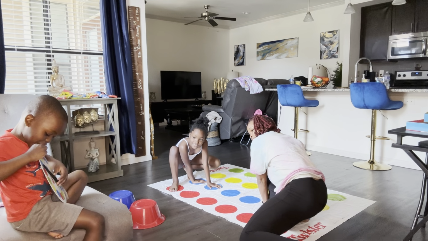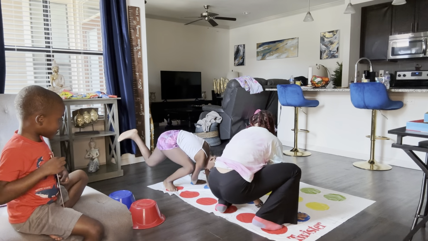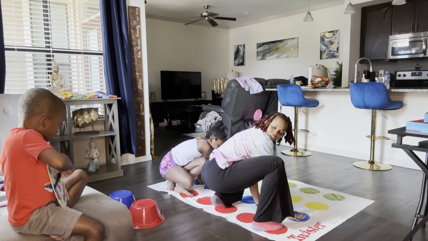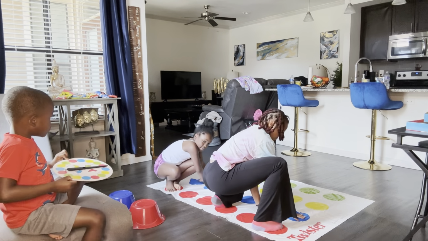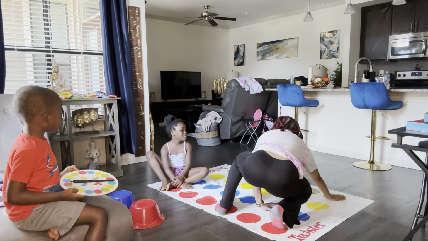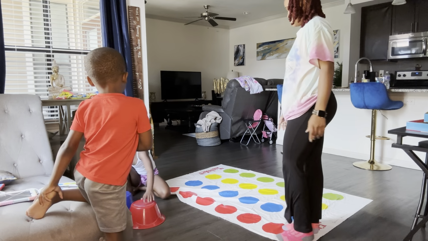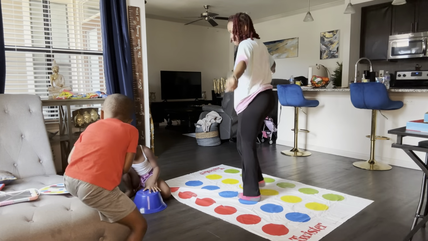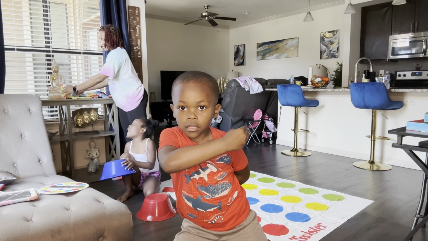Ooh, up. Left foot, red. Now you're actually like a spider. Don't pick your hand up, Sky. Pick your hand up, you lose. Right hand on green. I fall. You fall. Oh, Skylar fell. Pick a bucket, Sky. Pick one, pick one, pick one. Here we go. You got sour. No! I don't want sour.